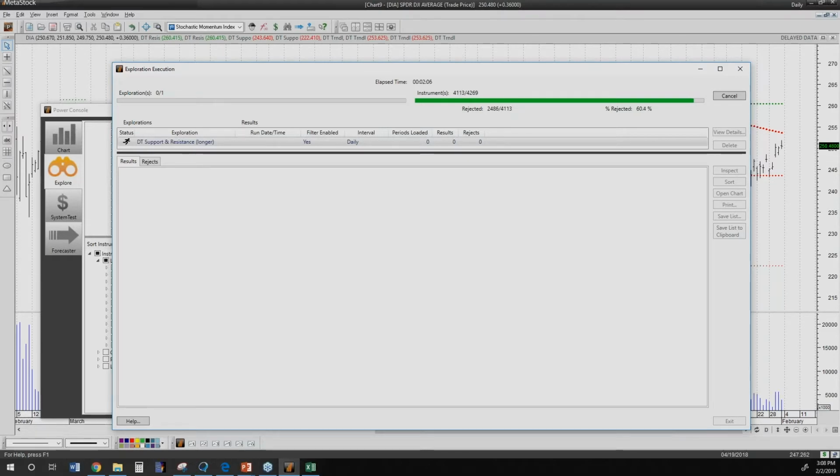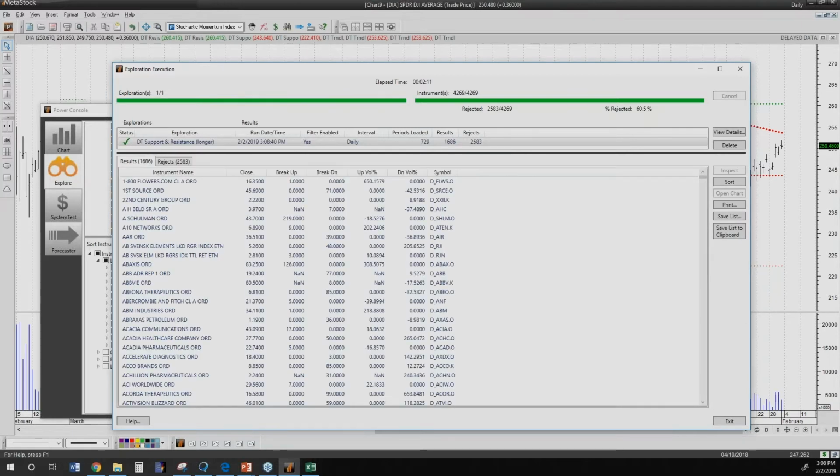Reg says, in terms of getting up to speed, it depends on how far you want to go, but just running scans and system tests and getting a really good feel for things shouldn't take you too long. Steve says, is there a way to scan for low spread options? There might not be, but if you had a list of the tickers you wanted, you could scan for those.